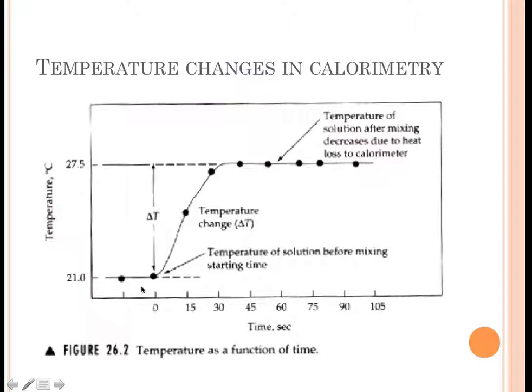So our temperature changes in calorimetry, we'll see it may go up, it may go down, but the difference between the start and the end temperature is our delta T. Doesn't matter whether that's in degrees C or Kelvin, because it's just a difference. It will reach a peak temperature. It will then start to slowly decrease. The peak temperature, that's what we need to be measuring, because we're going to start losing some heat to the environment.